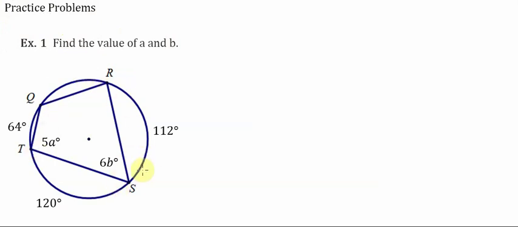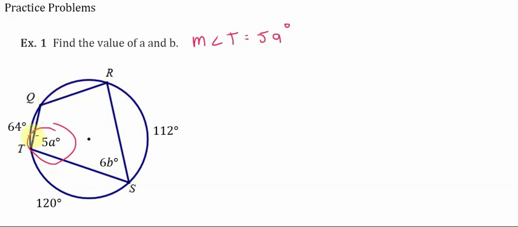It wants me to use some theorems involving inscribed angles to find the value of A and B. So I'm going to just focus on one at a time. So I'm going to try and find A as of right now. And so A is attached to angle T. So something I want to note is just that the measure of angle T equals 5A degrees. So looking at measure of angle T, my first go-to for any theorem involving inscribed angles is always going to be the inscribed angle theorem itself, because it's very easy to use and it's very easy to spot.